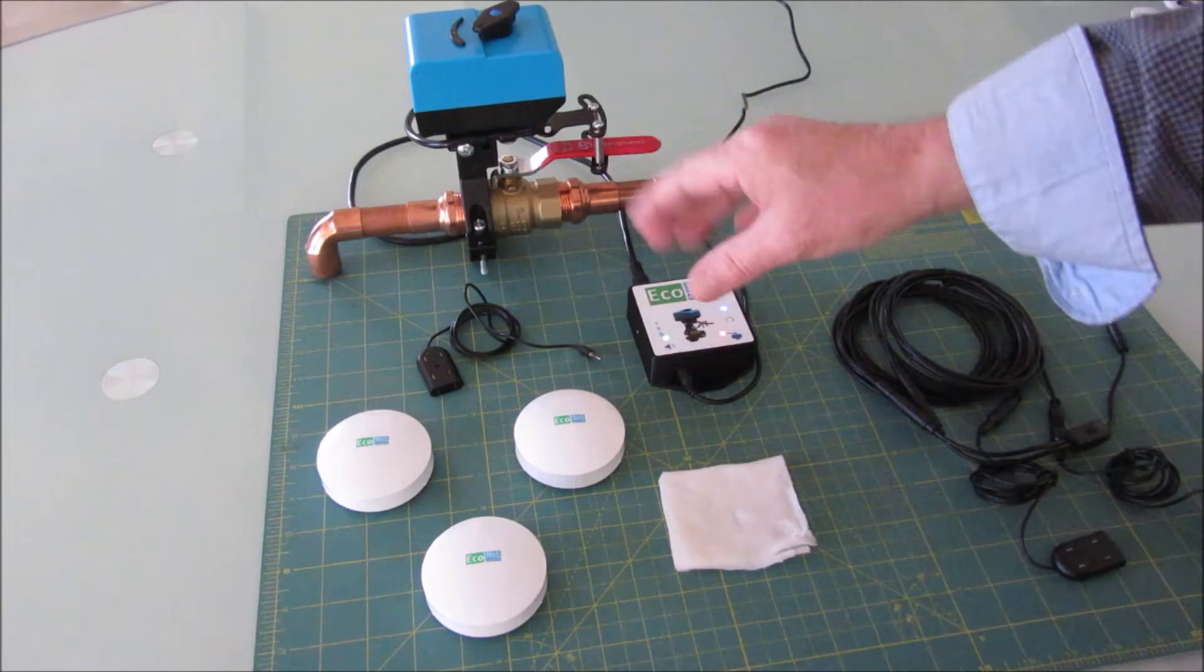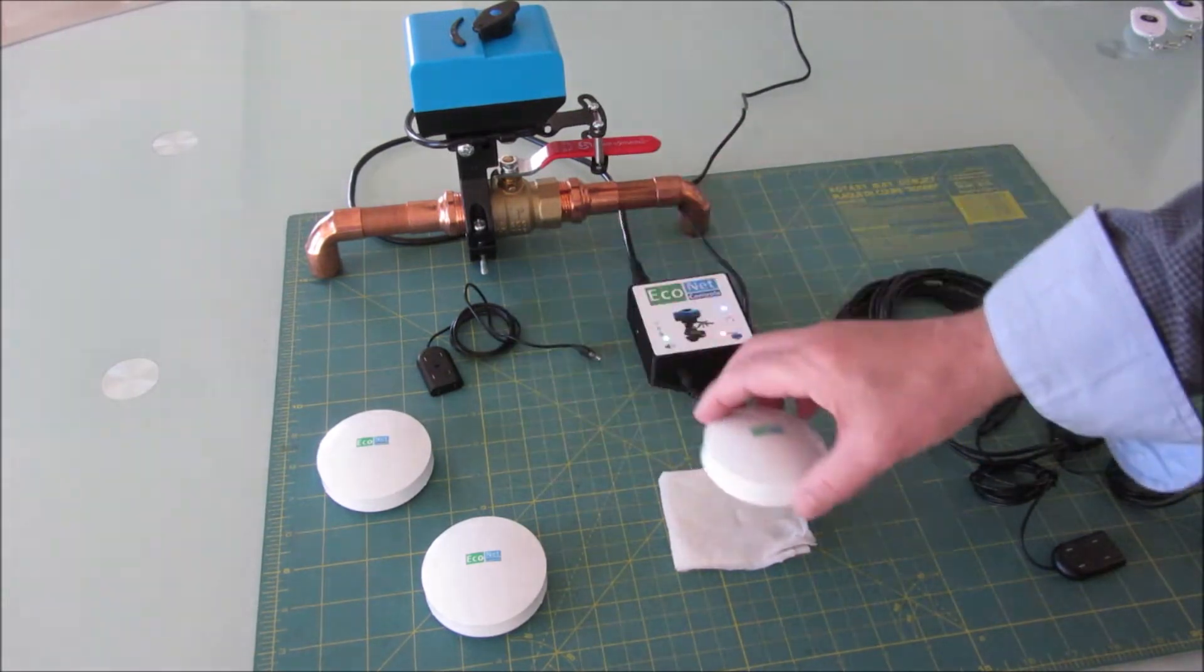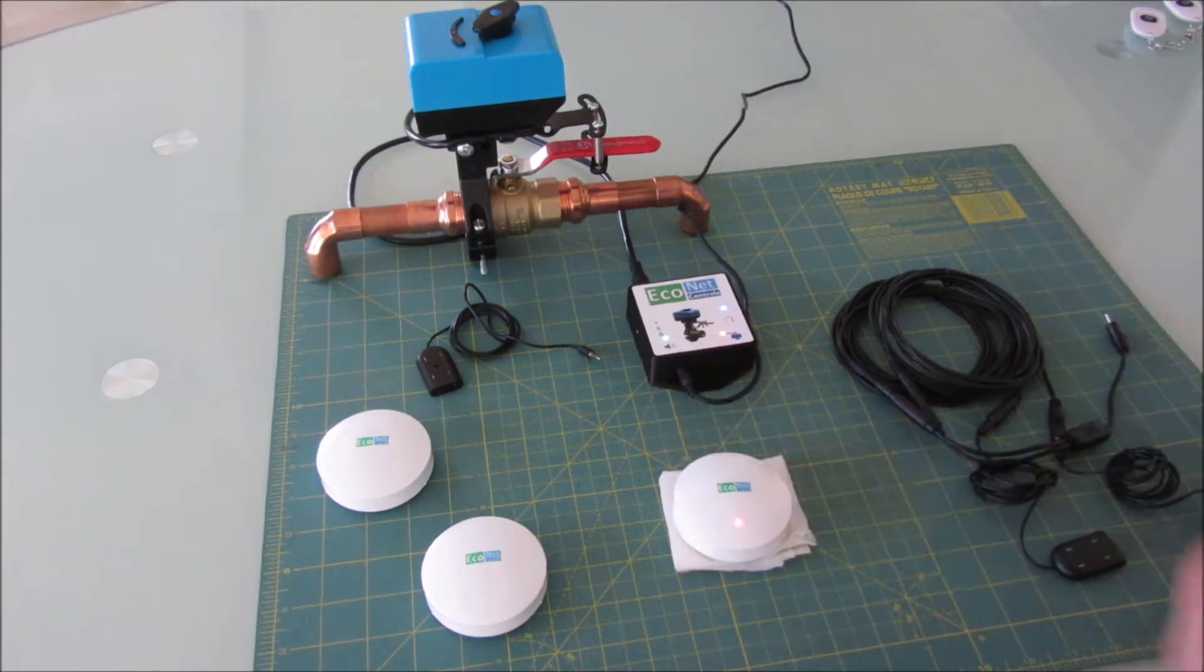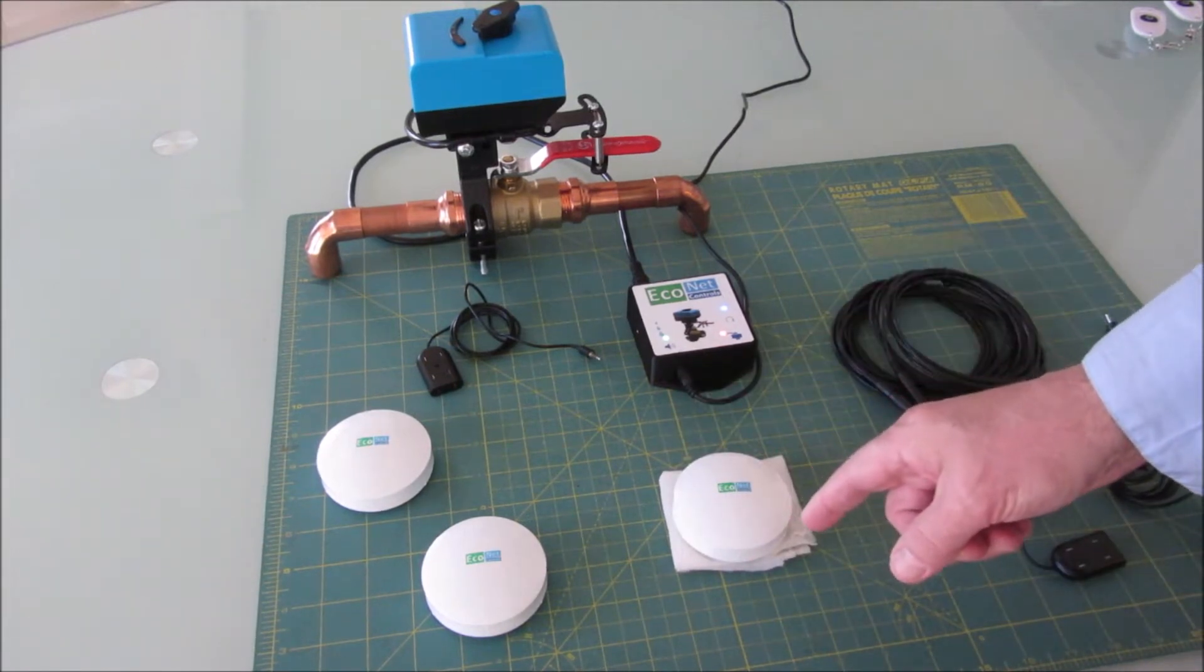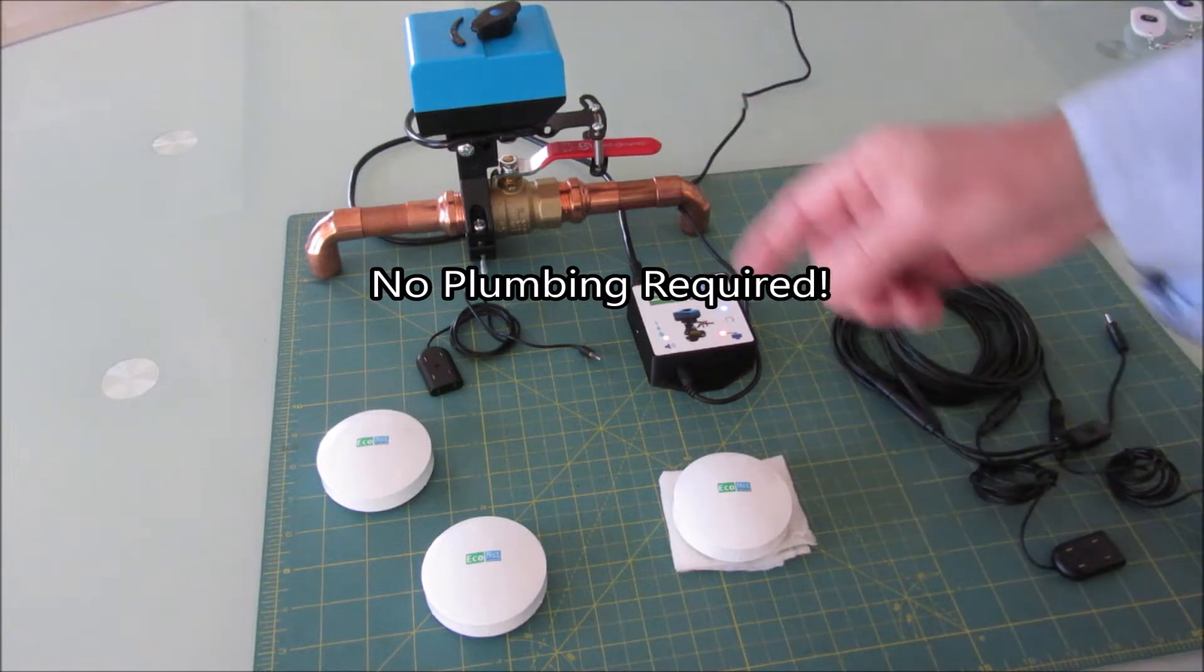So in the typical configuration, you'll set up your wireless leak sensors and if one of them gets wet - this is a wet paper towel - on the second beep cycle, it shuts off the water.